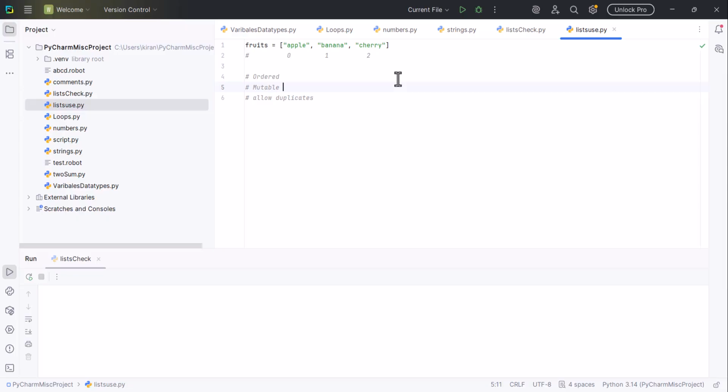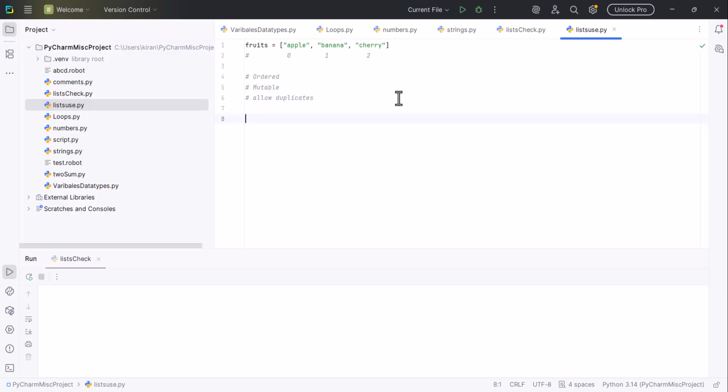And it allows duplicates. In one of our data types videos we talked about list and set. Sets have only unique values, whereas a list basically allows duplicate values.